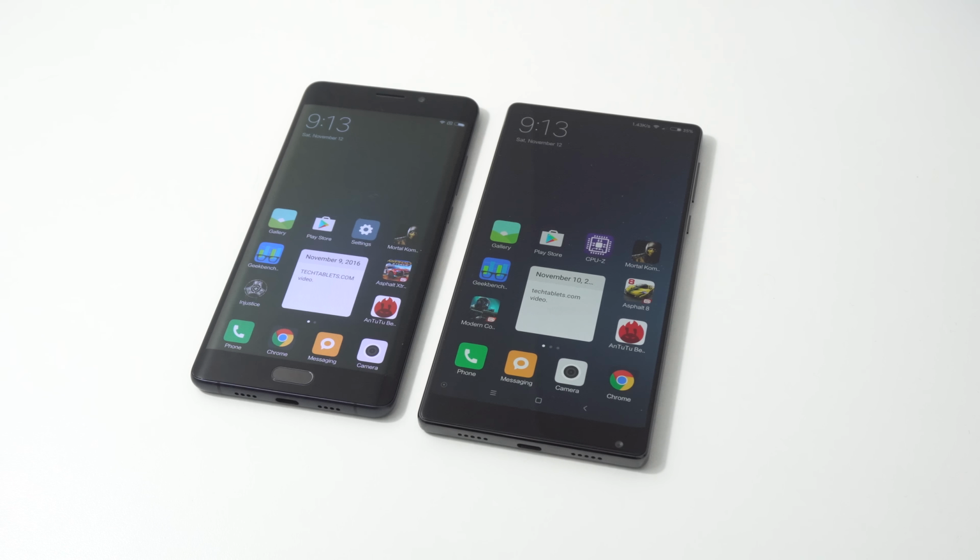Now, if I was going to be picking one of these myself, personally, I would go for the Mi Mix, despite the relatively average poor camera it has. Now, I do take a lot of photos, but the stills, they're okay, sometimes not the best, but you can get at least a passable photo out of it. But it's the design that really gets me. It's a fresh new design. The display is just so immersive, being 6.4 inches large, but about the size of a 5.7 inch mobile, makes gaming, web browsing, and what I mostly do on a mobile just so much more enjoyable.